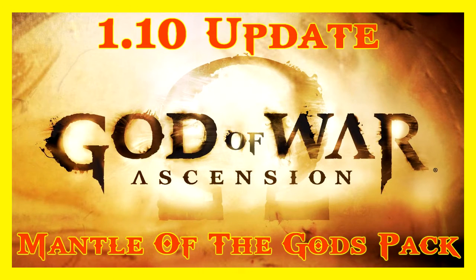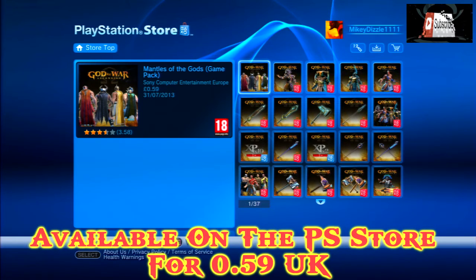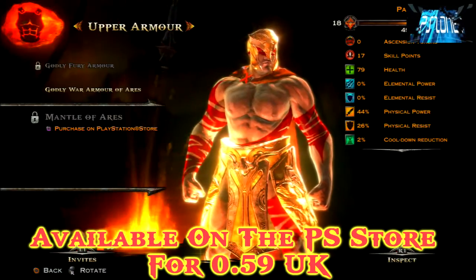Alright guys, in this video I'm going to be talking about the 1.10 update for God of War Ascension, as well as the Mantle of the Gods pack, which is a cool DLC where you basically get a cape for each God Allegiance. So if you go onto the normal PS store, you're not going to be able to find this, so actually go onto the store in-game and you'll be able to find it. But there is a glitch at the moment, so if you download it, it won't actually be unlocked in-game.